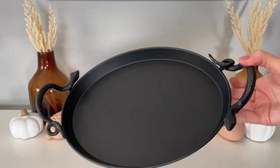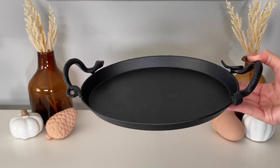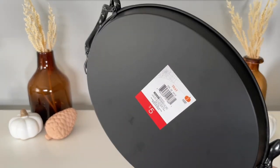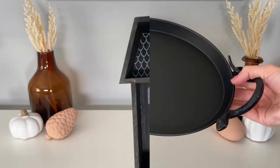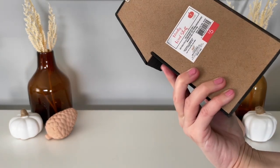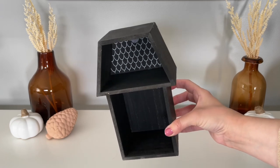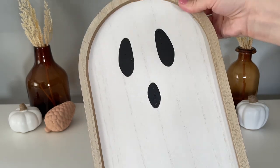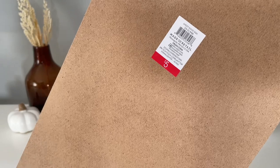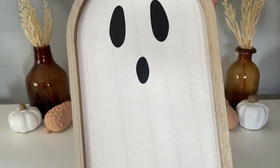Next I have a few items from the Halloween dollar spot section at Target. The first is this little snake dish — they don't let you buy the Bullseye Playground items on the Target website anymore, so these will be in-store only. That snake dish was only five dollars. This little haunted house is also five dollars — I might just end up putting a faux candle in it or some little Halloween characters. This picture frame is also from the Target dollar spot for five dollars; I really like the arch shape to it — really fun and different.